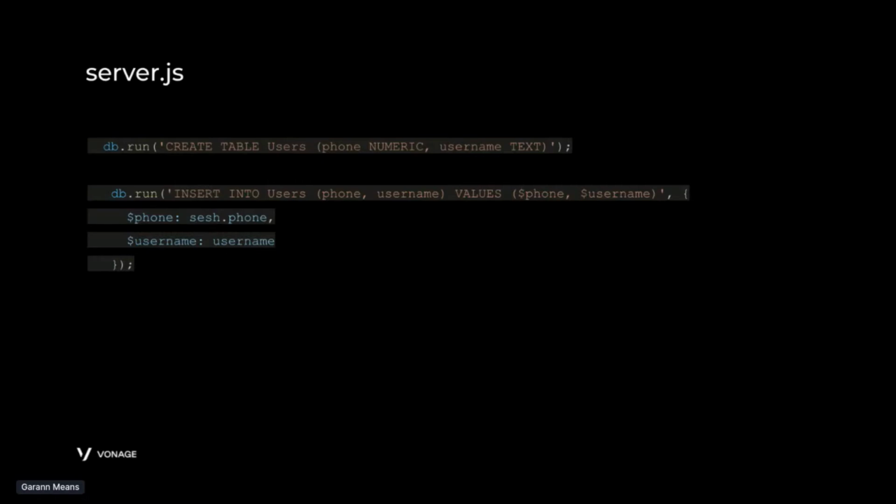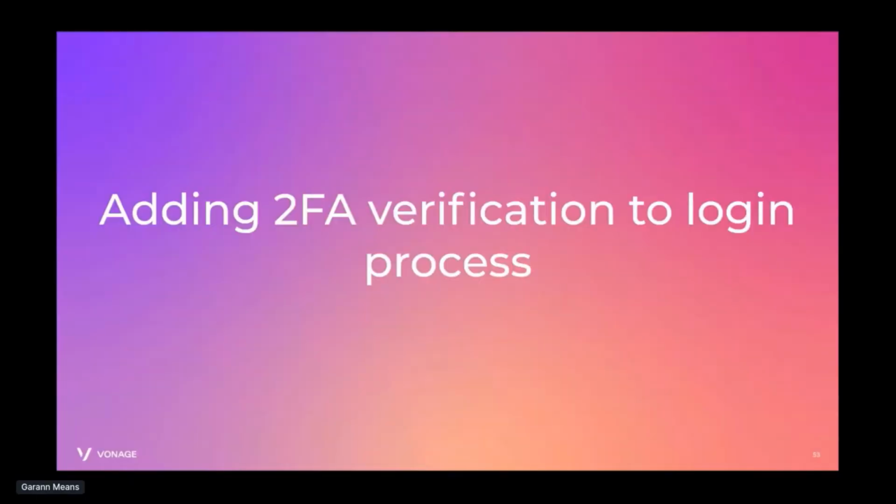But in terms of what we need to run 2FA, we need an identity for the user that we want to authenticate, and we need to know what that factor is, be it a phone number, an email address, a key for an authenticator, or a key for some other kind of key handshake mechanism that needs to get stored in our database somewhere. And then that's how we keep track of it. Then we're set up for 2FA. And after that, it's just a matter of verifying that that user is who they say they are using that factor. So we want to add the 2FA verification to a login process, is the bottom line here.